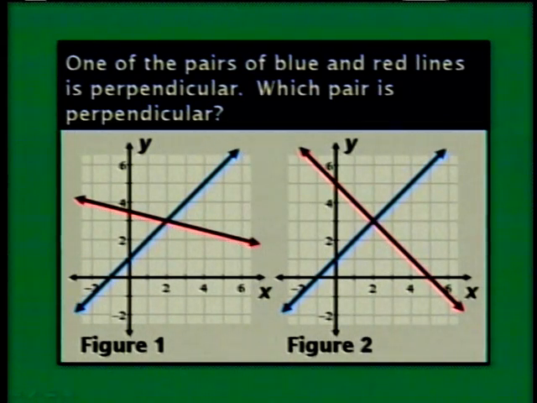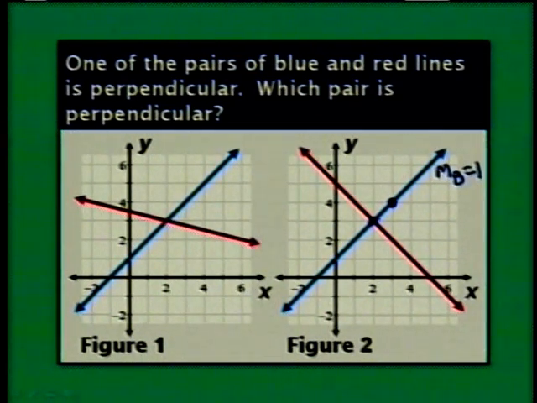Let's see what the slopes of our lines are in figure 2. In figure 2, on the blue line, I have the point (2, 3). I did consider the scale before I said that this was the point (2, 3). I also see that I have a scale of 1 on both the horizontal axis and the vertical axis. So when I move from the point (2, 3) to this point right here, since I'm rising one box and running to the right one box, that would be a rise of 1, a run of 1, everything's 1. 1 over 1 is 1. The slope of the blue line is 1.